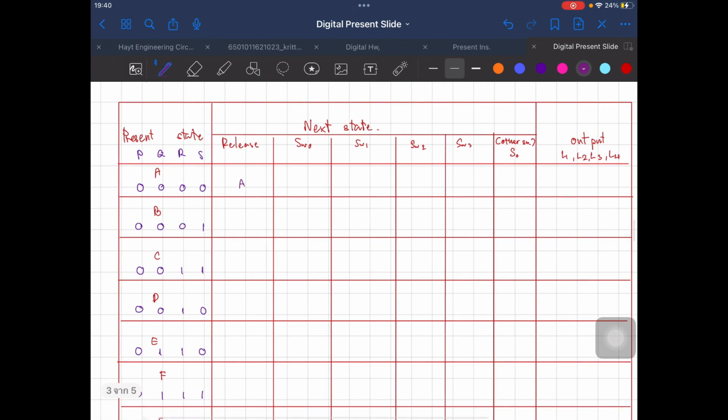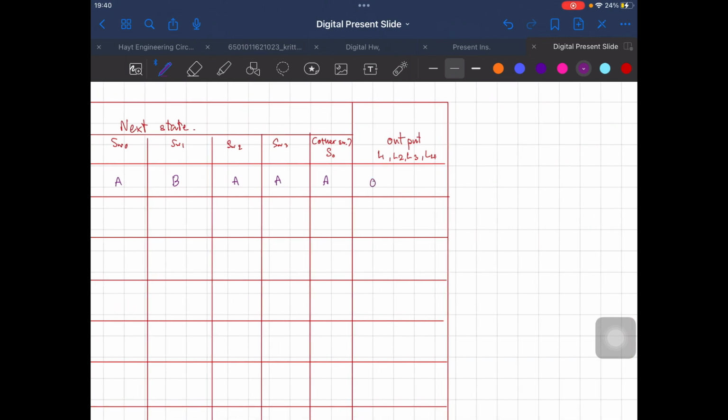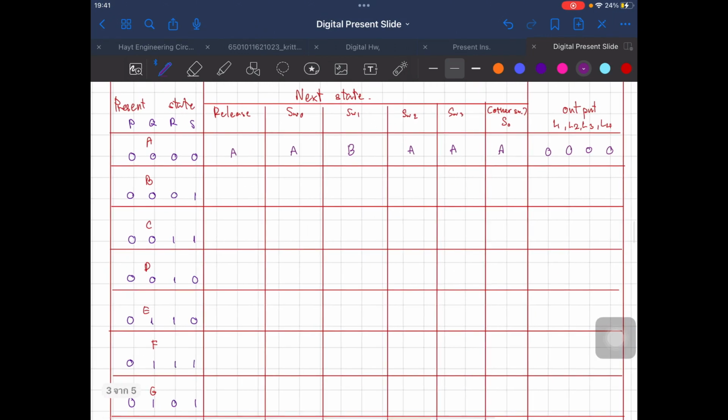Okay, let's fill this up. When we press switch 0 at state A, it still stays in A like this. And the next is when we press the correct switch, it's going to be switch 2 is the wrong switch. At the output it's 0 0 0 0. At state B, you already pressed it, right?